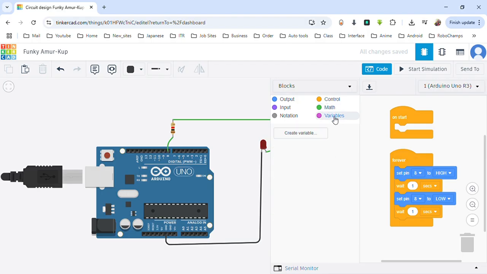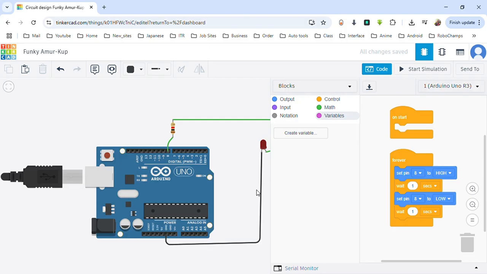And next is variables. Variables are basically for when you want to remember something. For example, let's say you are going to illuminate the RGB LED and do a traffic light controller. In the traffic light controller, you have to have the time.